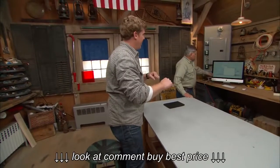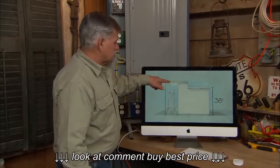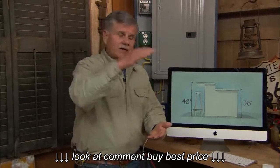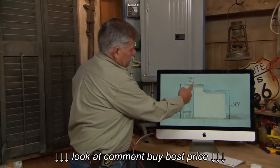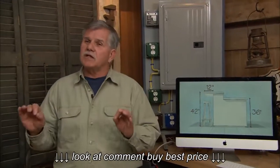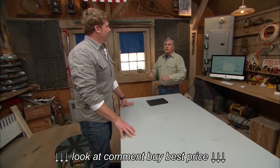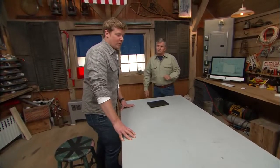Sometimes we raise the island up, or at least the front part, because we want to sit on a bar stool up top. That raised section is 42 inches, which is bar height. When you come up higher like that, the overhang distance from the face of the island to the outside of the countertop can actually be less — 12 inches — and you still have adequate space for your knees to get in comfortably.